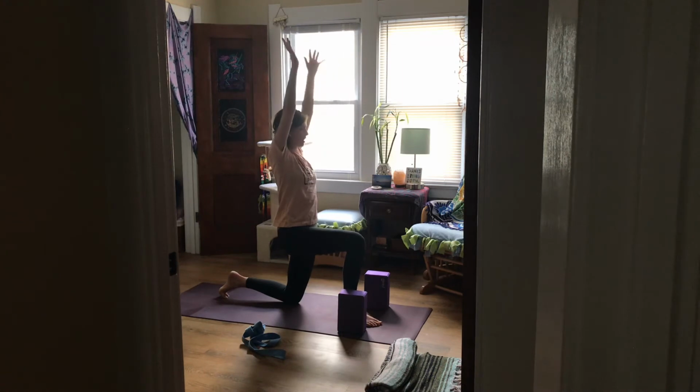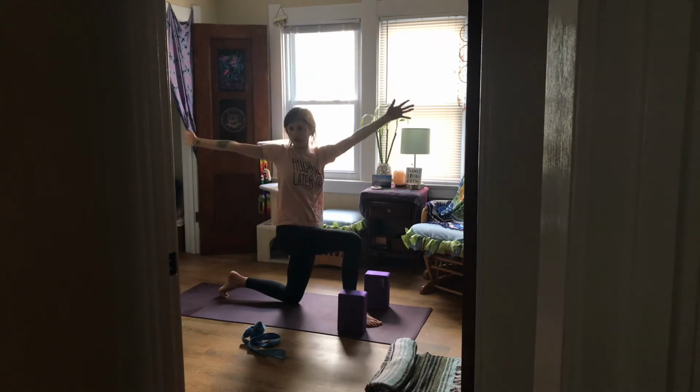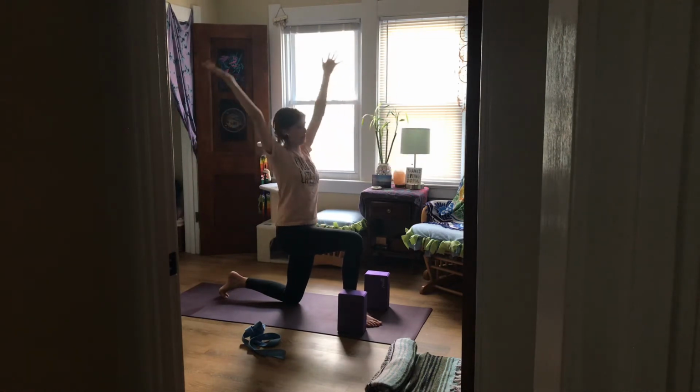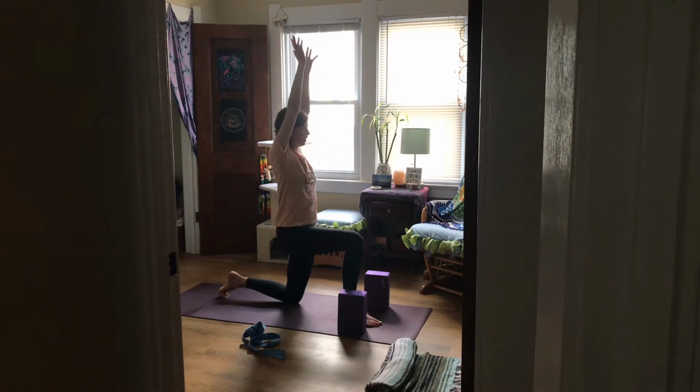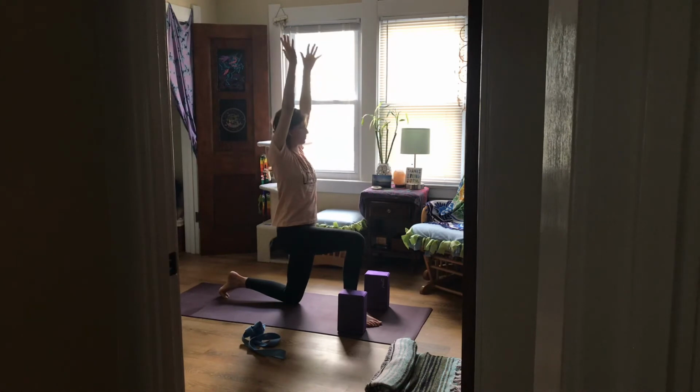Inhale, arms back to center. Exhale, right arm back, left arm forward. Inhale, center. One more exhale, arms open wide. And then inhale, center. Take a full round of breath.